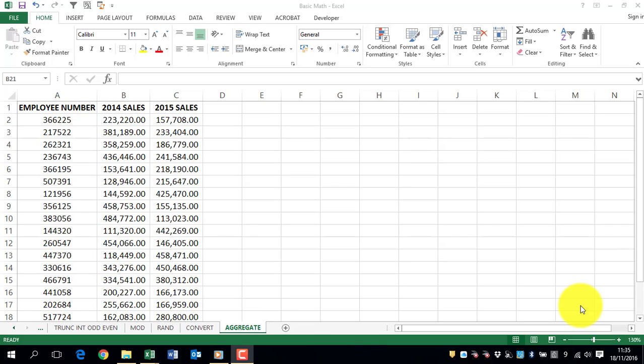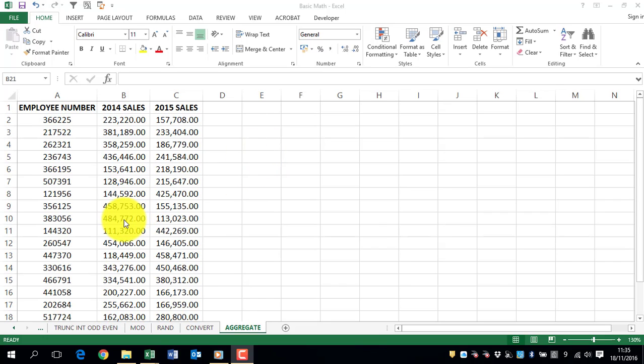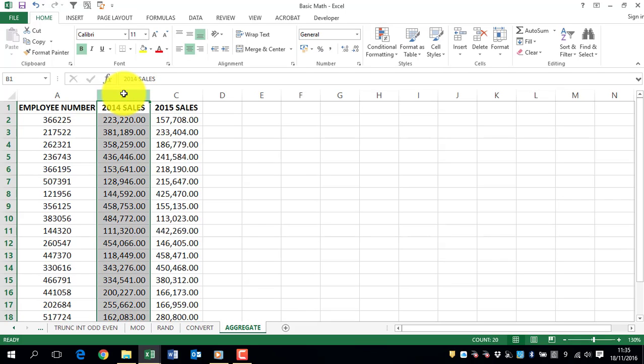Now if I wanted to very quickly check on the value of the sales, I could either do an AutoSum or I can just select the data. Because column B has only got sales values, if I select column B, I should be able to see the sum on my status bar. But instead it only shows a count value.